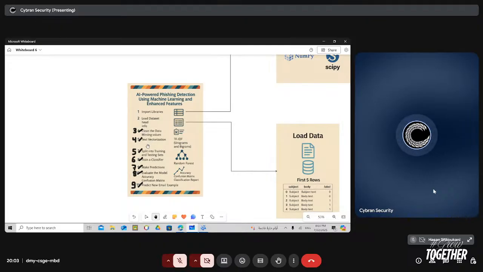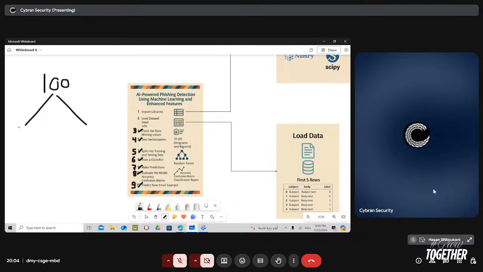After doing that, we have to split our data into two sets. Let's take a small example to make everything clear. If we have 100 emails in our main Kaggle data set, we are going to split this data into two separate data sets. The first one is composed of 80%, which is 80 emails of the main data set, and the remaining 20% of the 100% goes to testing purposes.